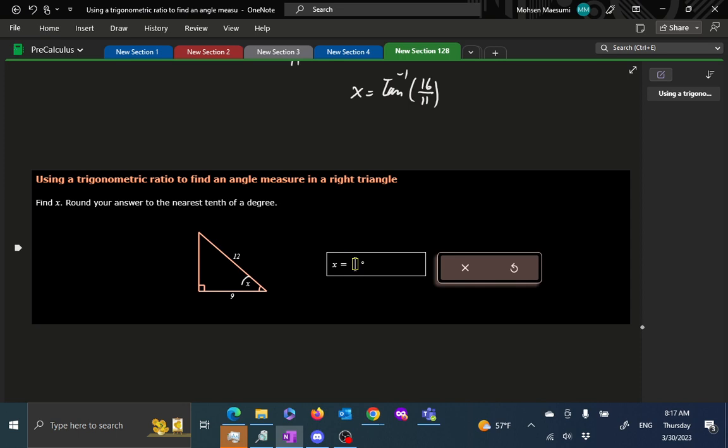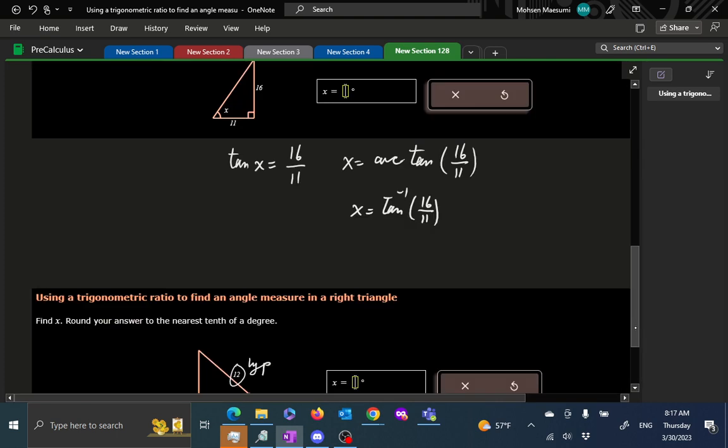In this case, I have the angle x, and I have this and that one. With respect to angle x, this is going to be counted as adjacent. This is always hypotenuse. So the relationship I'm after is that the cosine of x is 9/12. You can simplify, you can leave it alone. So x is going to be a cosine inverse of 9/12.